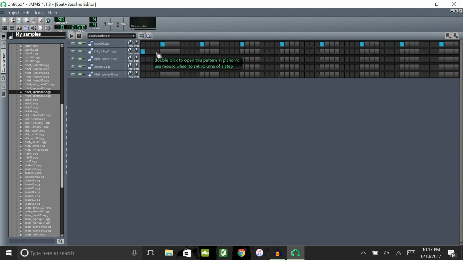Or you could just play around with the kicks and toss a bunch in there and see how it sounds. That's what I would recommend you do. Just toss in a bunch of kicks and maybe add a snare variation here and there too. But yeah, look, I'm not even listening to it, and I'm just going to place a bunch down. And this is the method that I will use. I'll place a bunch of kicks down, and then I'll listen to it and be like, oh, that doesn't sound right, so I'll change it a little bit. This is way different from if you're producing in double time.